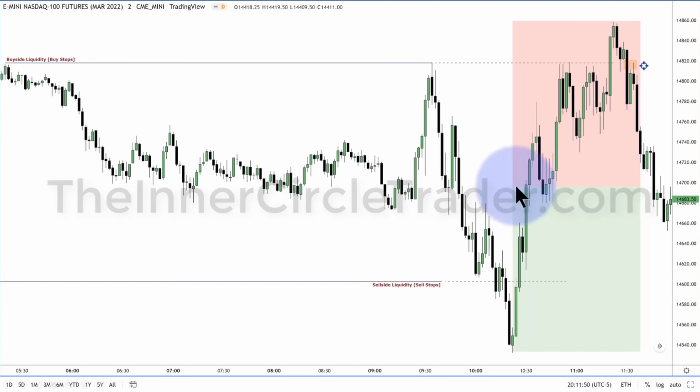Then anything above that 50 level is referred to from an algorithmic stance as a premium market. It means it's expensive. Now, markets can stay in a premium for a while and not go to a discount, which would be below the 50 point. Okay, 50%, anything down here is a discount. If you're bearish, if you're ever going short, you want to look at the previous range. Where are you at inside that range?